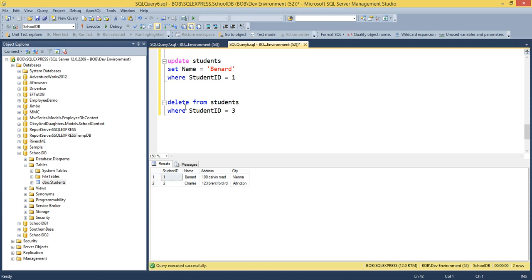Okay, so again, one more thing, when you're deleting, be careful, because you have to make sure you put a where condition, because delete is very sensitive. If you don't put the where condition, you're going to delete the entire table. You don't want to do that. You have to put the where condition, exactly which row you're trying to delete. You're trying to delete row number 3. In this case, we already deleted. So that's how you go about it.